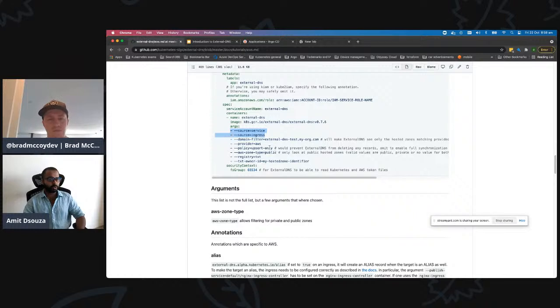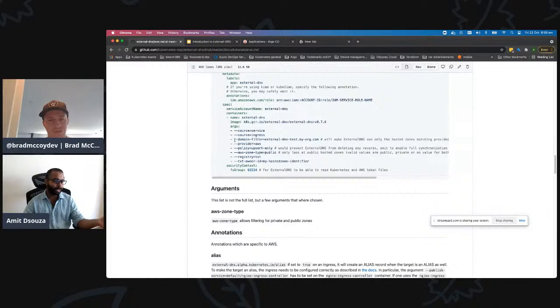The other thing I would recommend is if you have multiple DNS providers you want to make changes to, like we have had times where we want to make changes to Cloudflare and AWS. In that case, you've got to play around with your domain filters as well as your DNS providers. In my scenario, I create separate DNS providers. For example, I have an external DNS AWS, I have an external DNS Cloudflare, I have an external DNS Azure. Now, the domains which are deployed on AWS, I can handle just using the external DNS AWS.